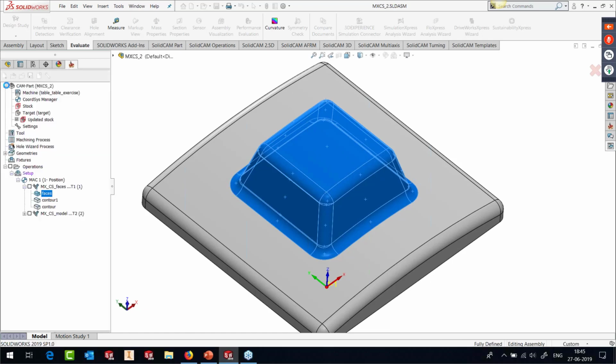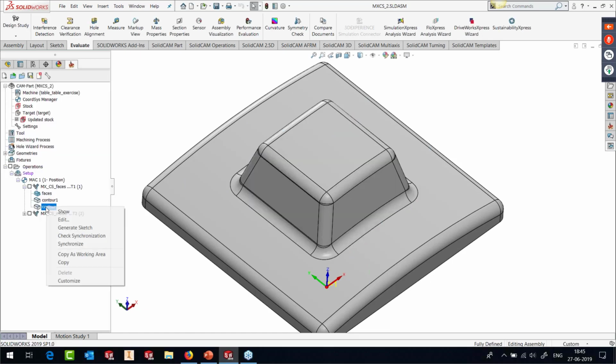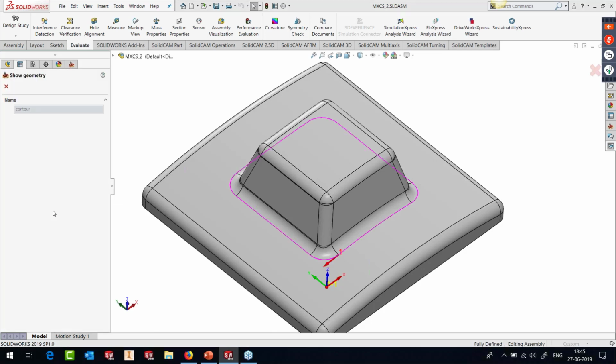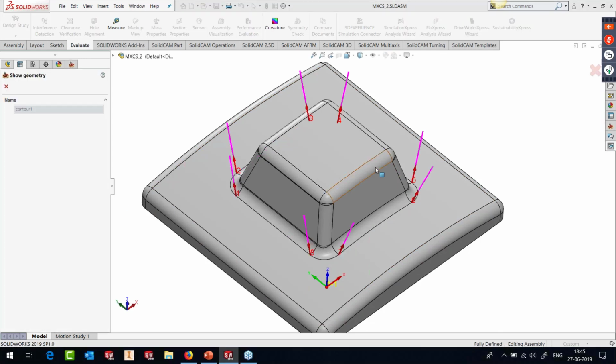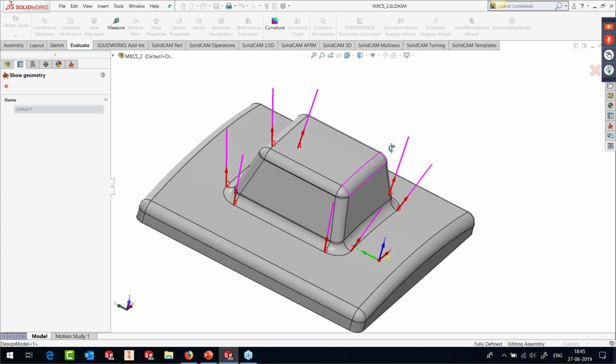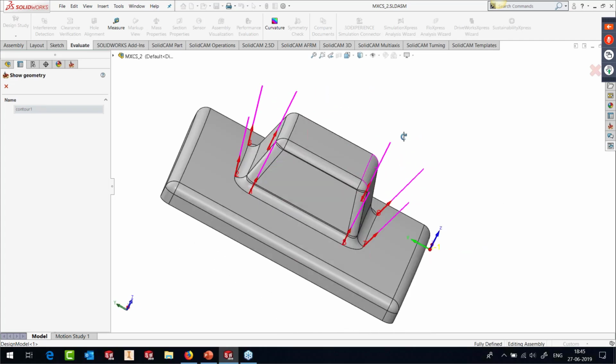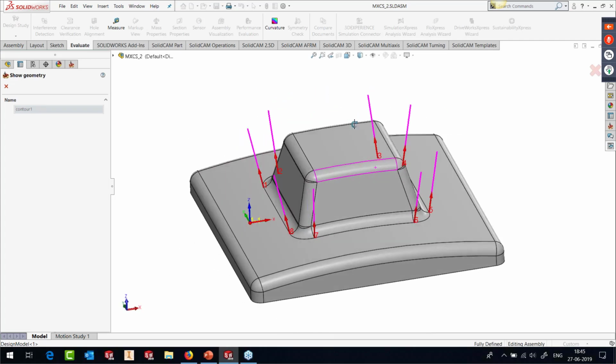I would like to machine this group of surfaces parallel to this particular curve. I would like to go parallel to that curve and machine this entire group of surfaces in 5 axes. My tool axis direction is defined by these 8 lines. These 8 lines will define my tool axis direction.